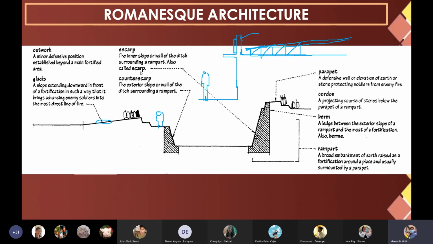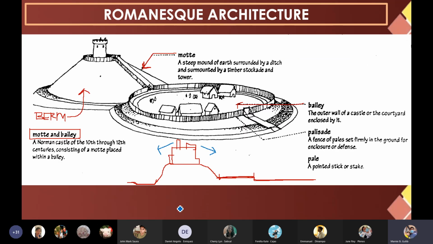On the next slide, we have the moat, a steep mound of earth surrounded by a ditch and surmounted by a timber stockade and tower. If you draw the sectional view, this part right here, the moat, is what supports the berm.